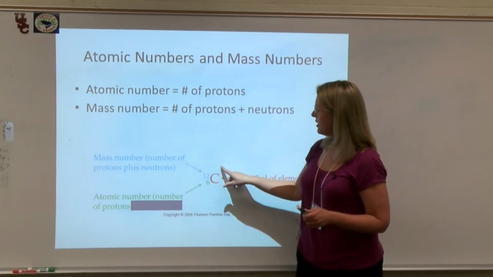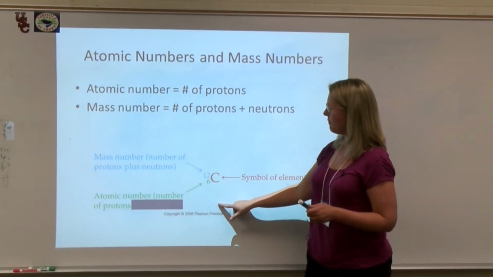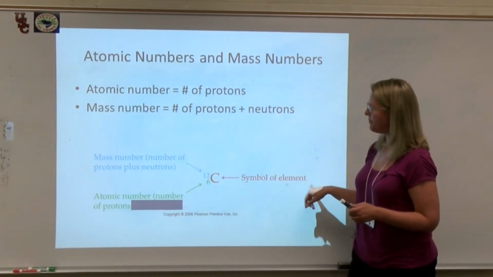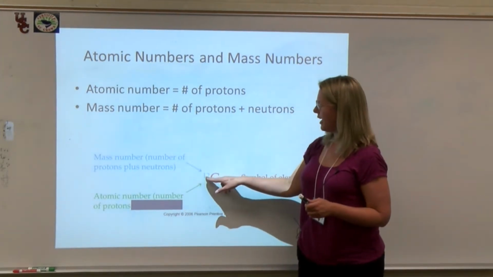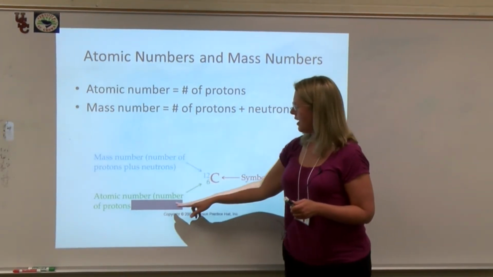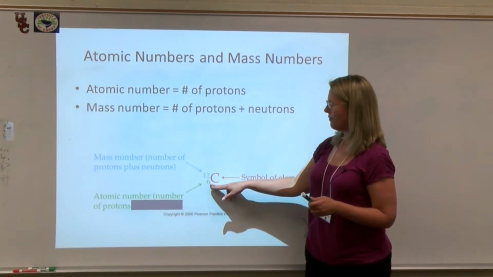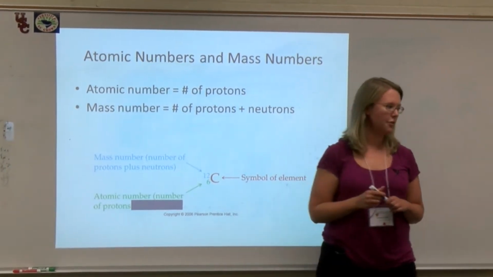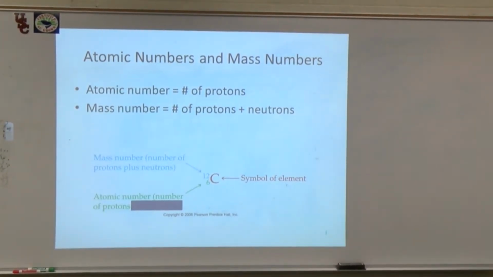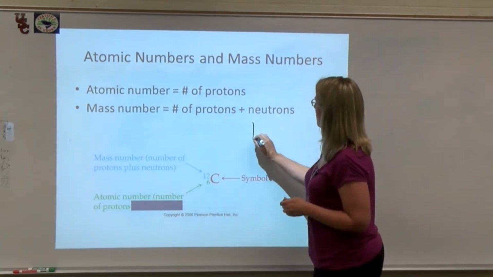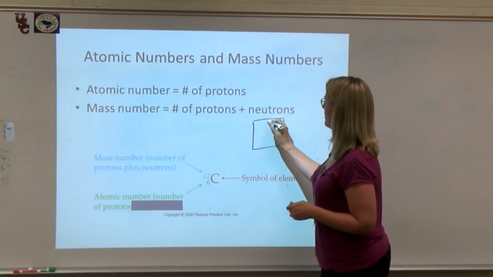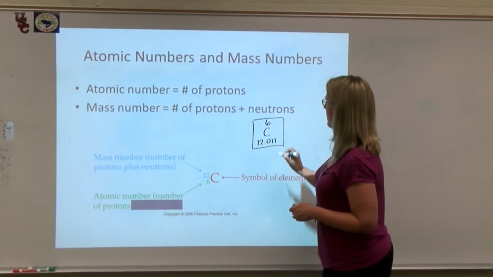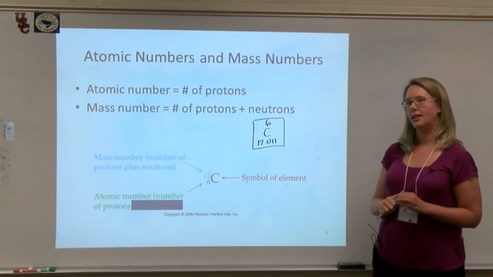Okay? This is the symbol, the way you want to set it up. And if you notice in this symbol, we have the chemical symbol, the symbol of the element. We have the mass number at the top. Again, that's protons plus neutrons. And we have the atomic number at the bottom. And so if you look on your periodic table and you look up carbon right now, what you should see on your periodic table is a 6. And depending on what kind of periodic table you have, these numbers could be in different locations. But on the periodic table that I'm looking at, the symbol for carbon looks like this.